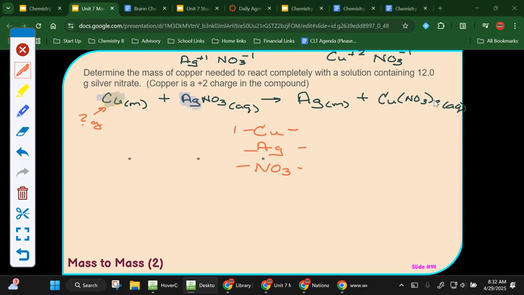How many on the product side? 1. How many silver on the reactant side here? Silver on the reactant side here, Jalen? 1. How many on the product side, Jalen? 1. Now, NO3 groups, I'm leaving them together. I taught you that trick. We can do that because it's NO3 on both sides. On this side, Giselle, how many NO3 groups? How many on the other side? 2. Thank you. So now the only thing I need to balance is the NO3 groups.